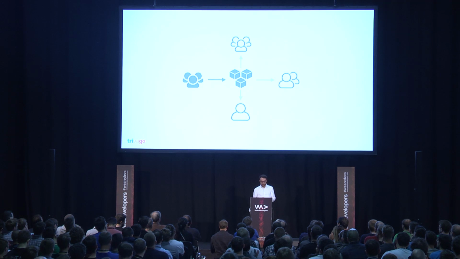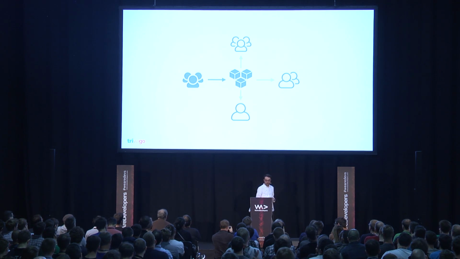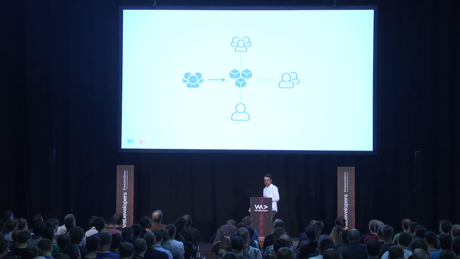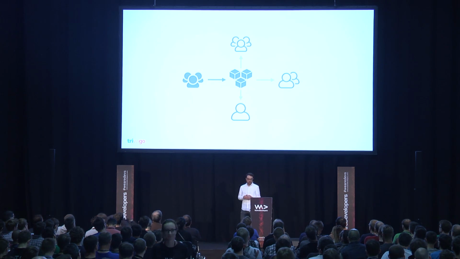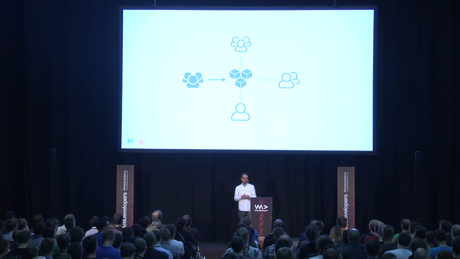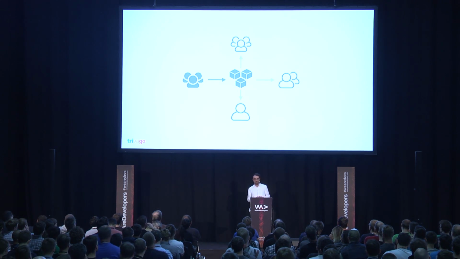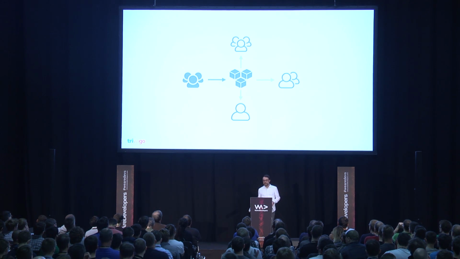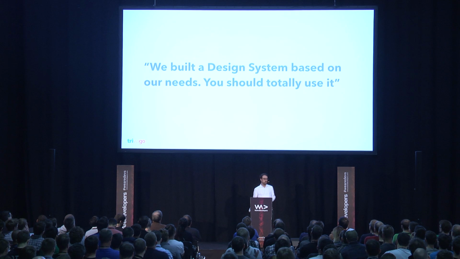Related to team structure, there are different team models for how you can run a design system. This was what we tried to do before we set up those teams. Basically, before I created that team, I was working in a feature team and said, oh, I built my own kind of mini Bootstrap now, and then asked other people to use that. That didn't really work. We built a design system based on our needs, and you should totally use it. That did not really work.